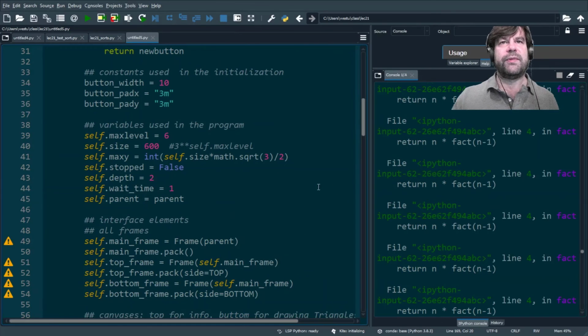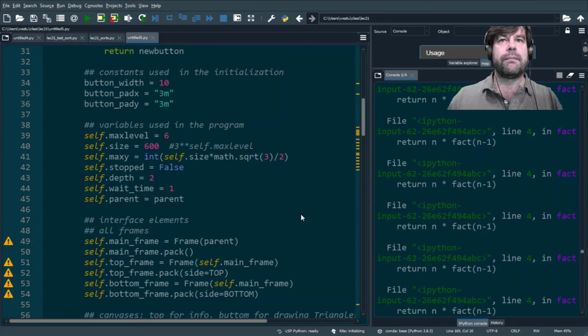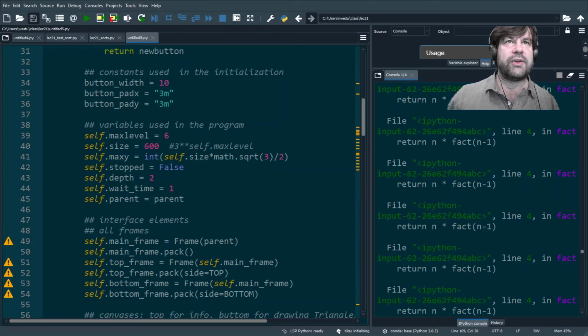So the Sierpinski Triangle starts off by drawing essentially a triangle, a big triangle, all in red, and then it puts a white inverted triangle in the middle of it. And then as you go down, it takes each one of the red triangles and puts a white triangle in the middle of it, right? And then if you go down further, it takes each red triangle and puts a white triangle in the middle of it, right? So it's a recursive function. It recurses on levels.